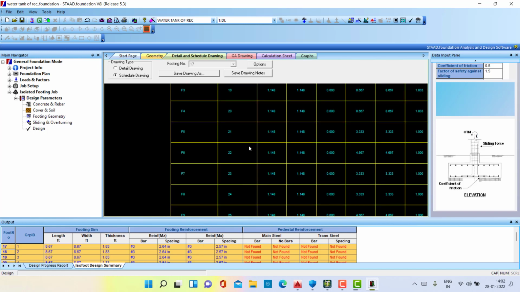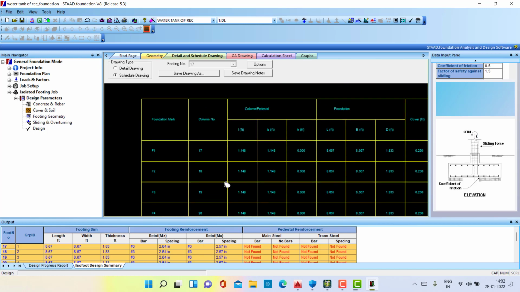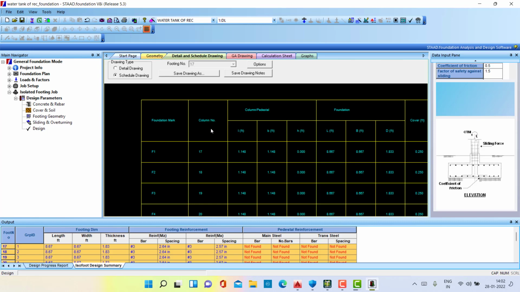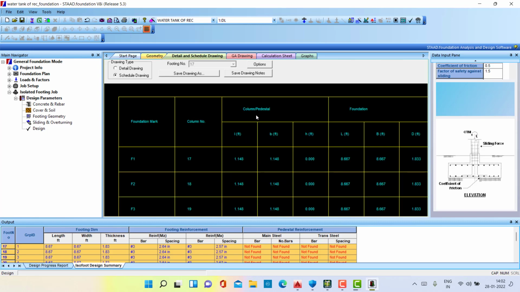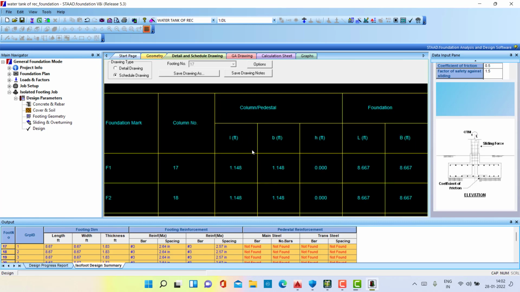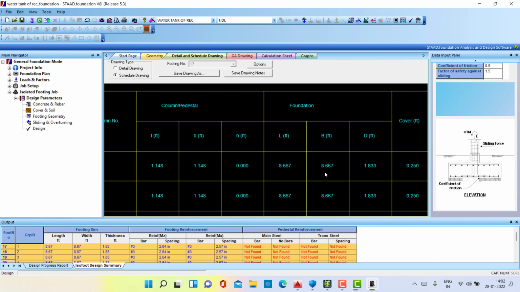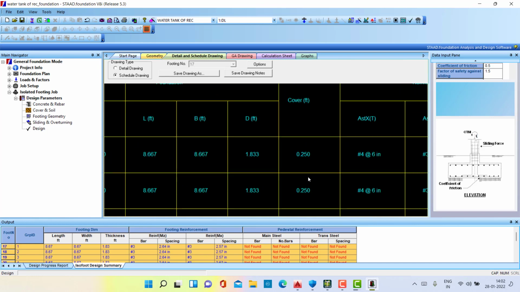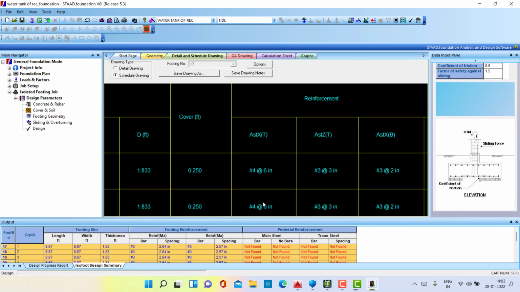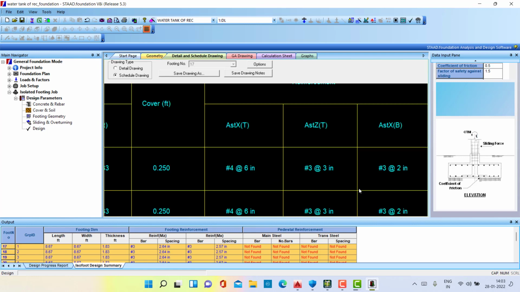This is the 14 columns, the number of columns here, and here the columns present in one footing, how many footings will be present in the column size. This is the foundation, this is the cover, this is the angle reinforcement, we can see the reinforcement here.